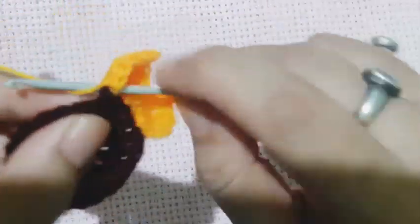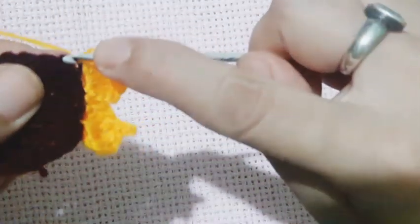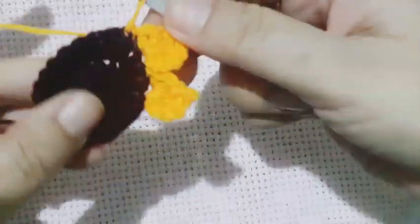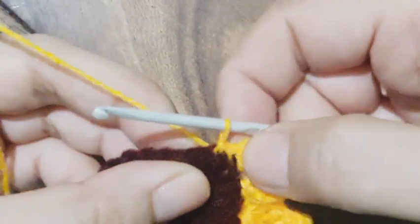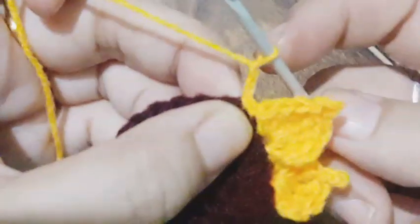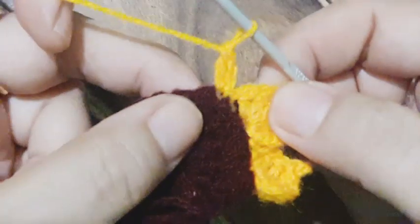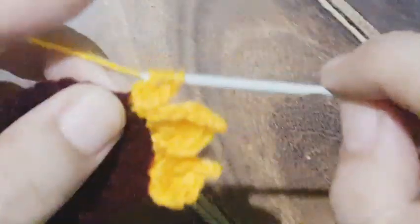Now I slip stitch into the next chain space and then into the next, where I am going to start my third petal. So this is how we need to work all around. Again, I'm doing my chain two, then I'm going to work one double crochet, then a triple crochet.